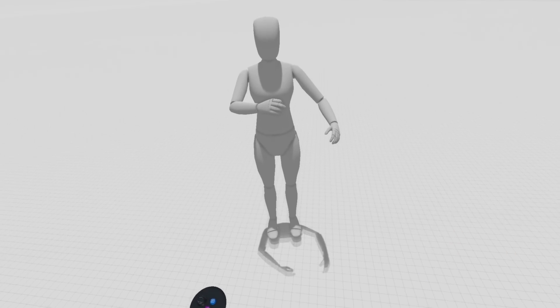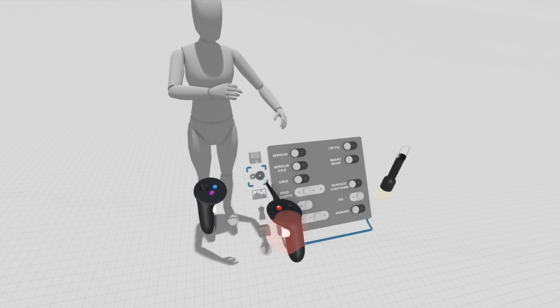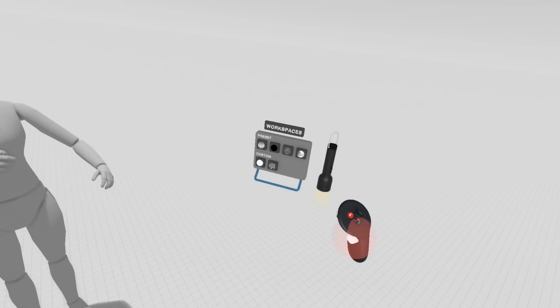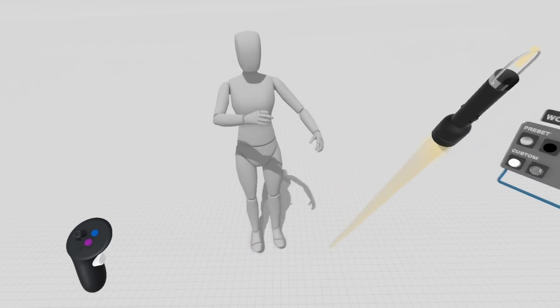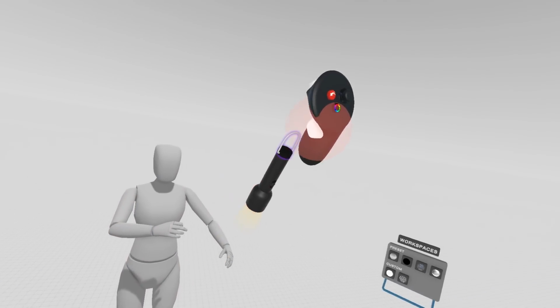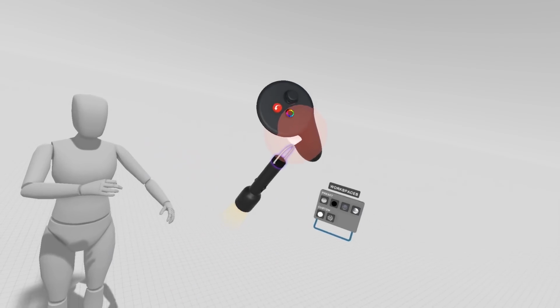We've also introduced the Workspace panel. Now, the Workspace panel is an extension of the flashlight. So you can pull off the flashlight into your space, and the flashlight works as normal. You can grab the flashlight and rotate the shadows. You can also stay consistent with the angle of the flashlight by grabbing the back end of the flashlight here.